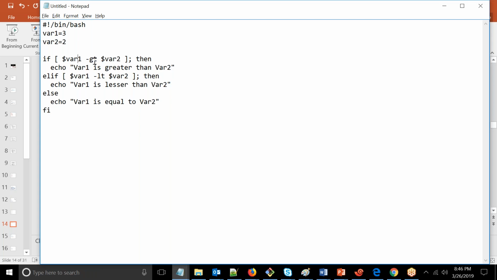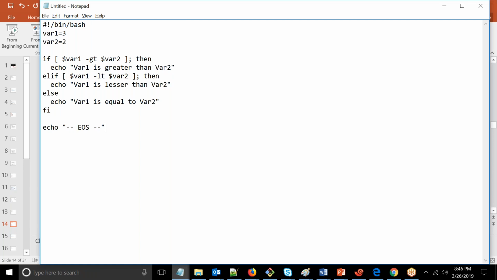If you want to check if one value is greater than another value, then you use hyphen GT, which stands for greater than. Now, is 3 greater than 2? Yes. So it will go inside and run this. And once it has run, none of the others will work. So it will just come to the last line, where I can say end of script.